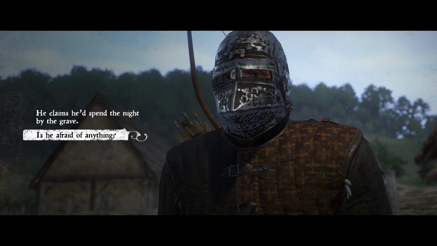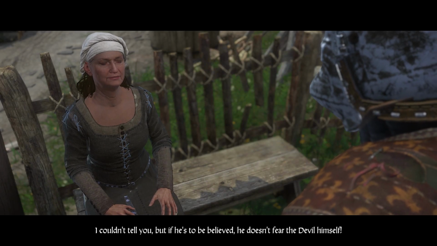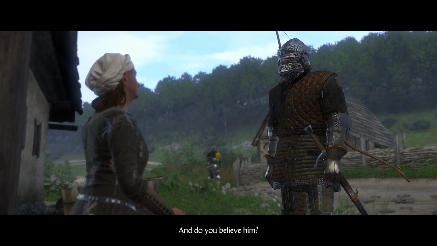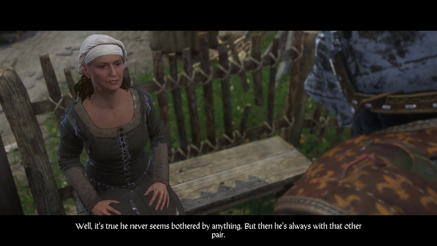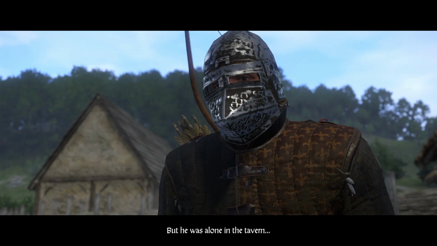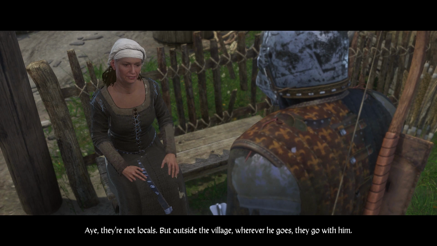All right. Is he afraid of anything? Is he brave or just stupid? Surely he's afraid of something. I couldn't tell you. But if he's to be believed, he doesn't fear the devil himself. And do you believe him? Well, it's true he never seems bothered by anything. But then he's always with that other pair. What pair? Two mates of his. But he was alone in the tavern. Aye, they're not locals. But outside the village, wherever he goes, they go with him.